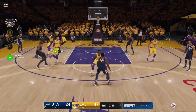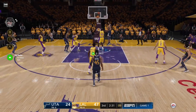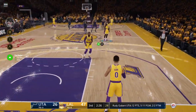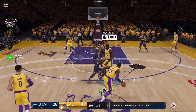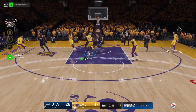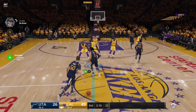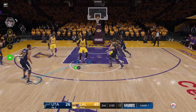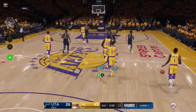Rubio. Down low for Gobert. He gets it. Great job using that shoulder to create contact with the defender without hesitation. LBJ has it. And scores. Strong take. Hand down, man down. You got to get up and contest the shot. Doncic to Favors. Kyle Kuzma swats it. Incredible. 6 tonight.